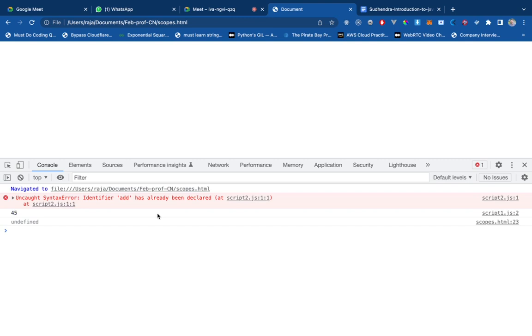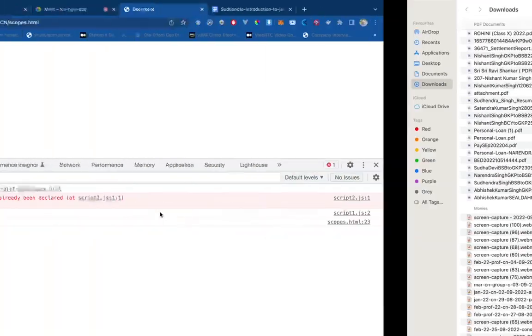So we already know the answers, but we are just asking questions now. Why avoid global variables? These are the reasons. There comes a time when there is a function you want to run at the time of loading, or any script you want to run when the page gets loaded. These kinds of tasks you want to complete. So we have a solution for that.